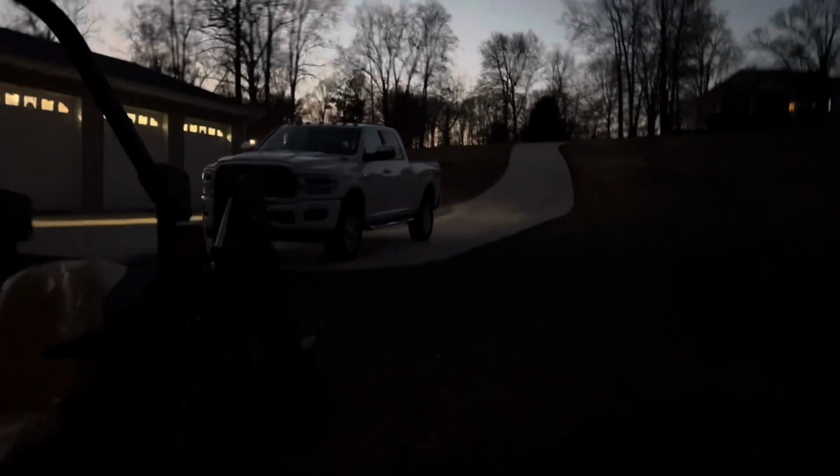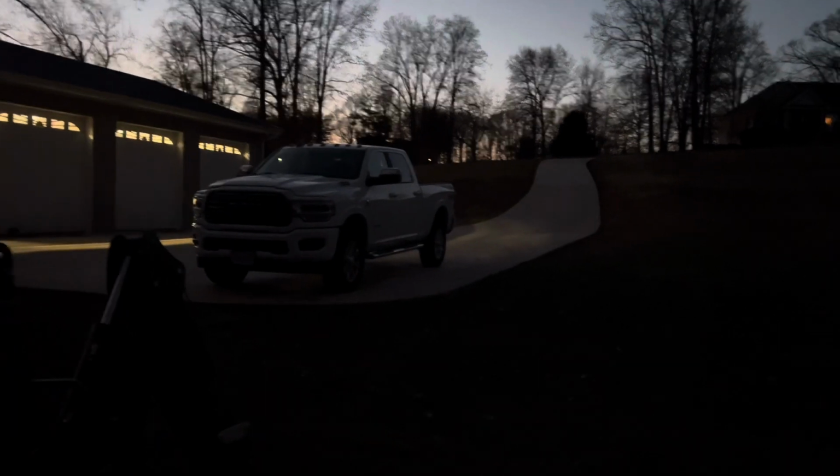This thing is pretty big. I think it's 12 feet long. 12 or 14, but yeah. Now to bring it to the hill, which is right behind the truck.